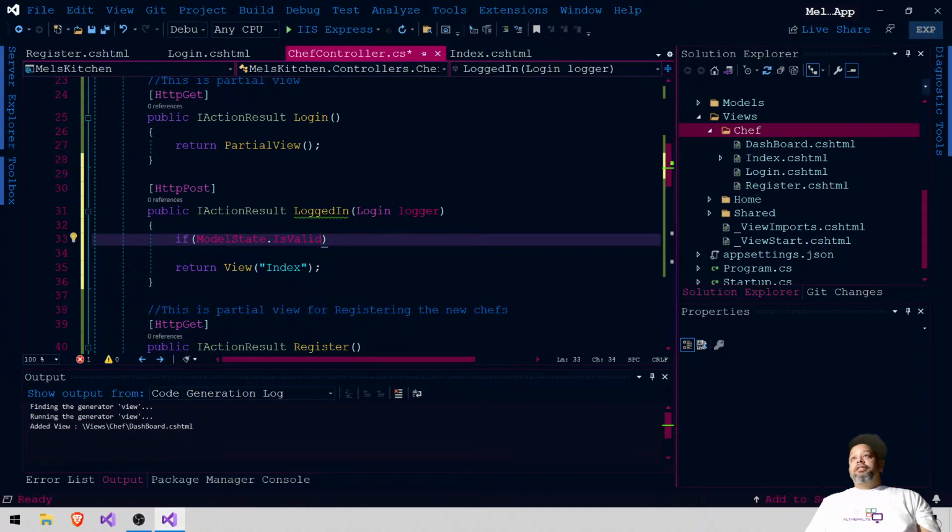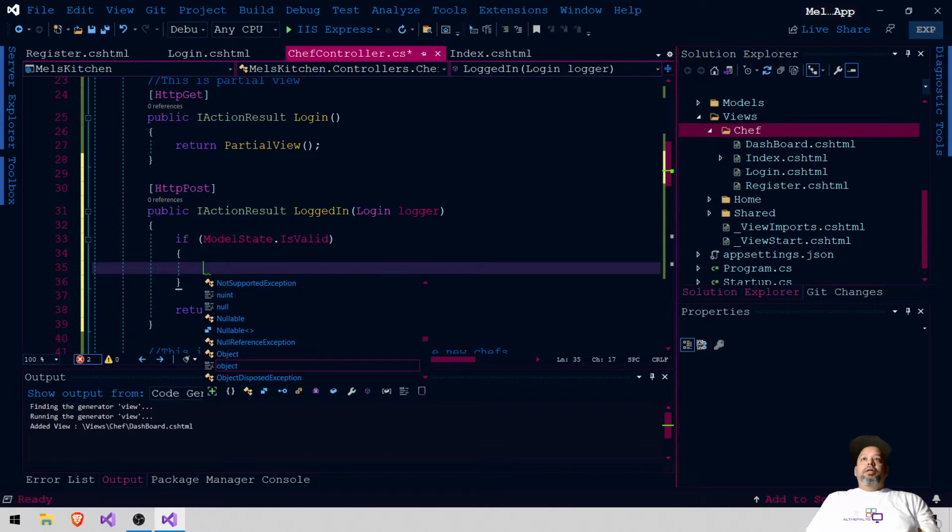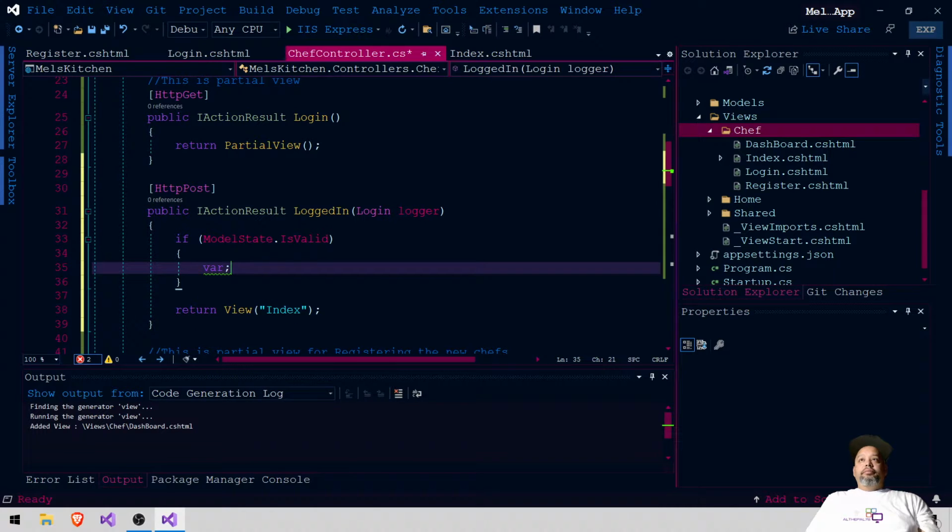And then you want to know if it is valid. So if you bring this logged in stuff, and it's not valid, guess what? The logger is like, okay, so what do you want from me? What's one thing we want to do? We want to see if the email is right. So let's put a variable and get the first identity of this guy. So variable logger.